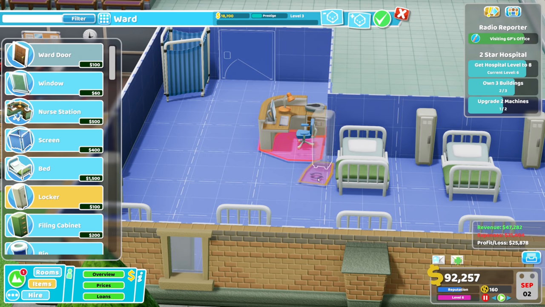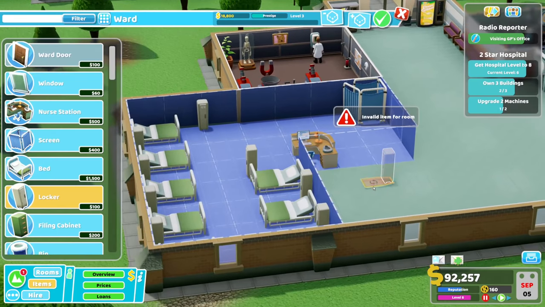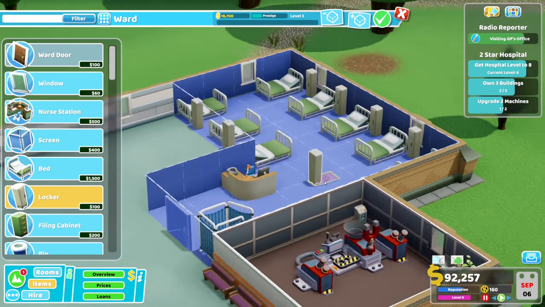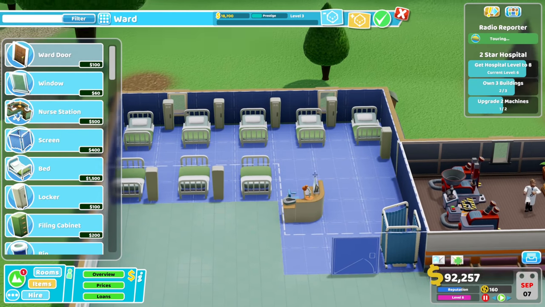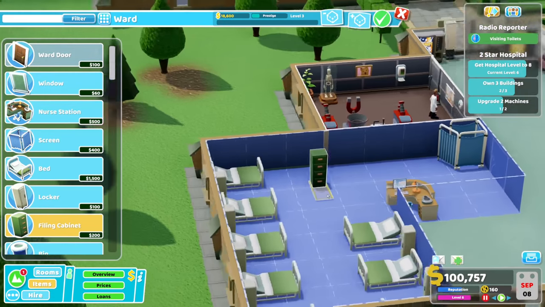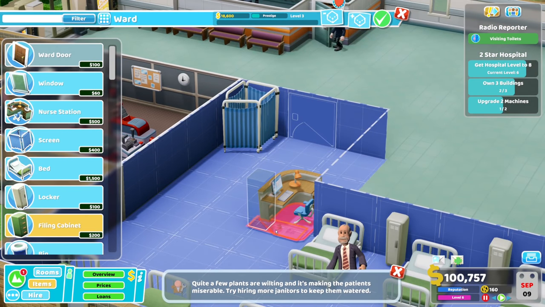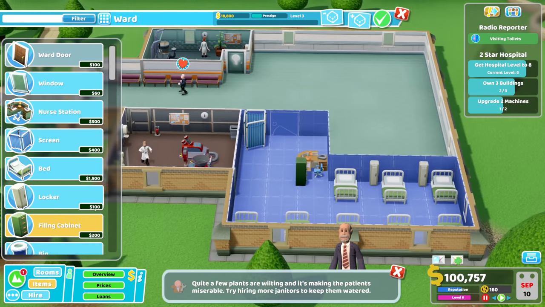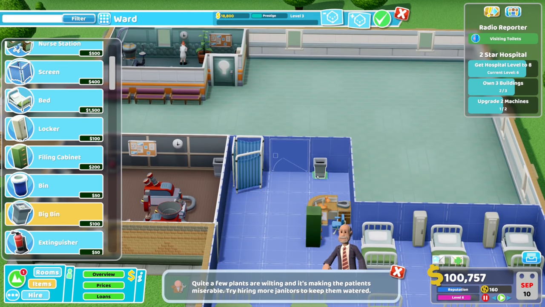I could put it there. But that seems like a bit weird. I'll tell you what. Let's do the locker there, sort of at the foot of the bed. It's kind of, you know what? Let's just not do that locker at all. We'll just sell it. We'll say that locker there's split between them or something. Filing cabinet. Maybe right there if I can do it. Sure. That'll kind of work out.